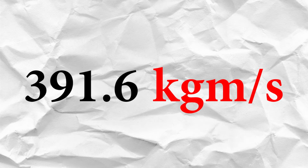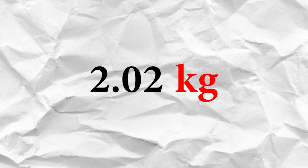or a bigger bullet. Now, reversing the math we did earlier, we can find that she needs to experience about 391.6 kilogram meters per second of momentum, which will make the bullet, if at the same speed, need to have a mass of 2.02 kilograms.